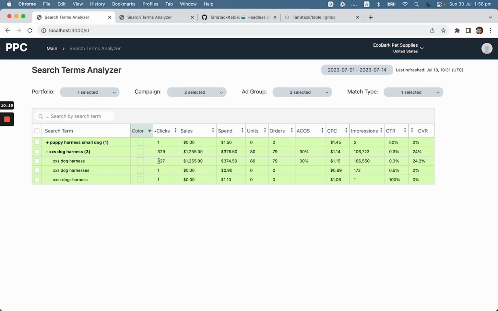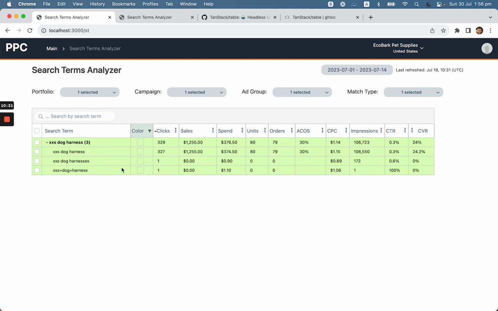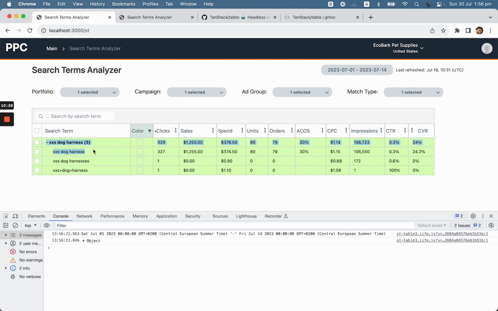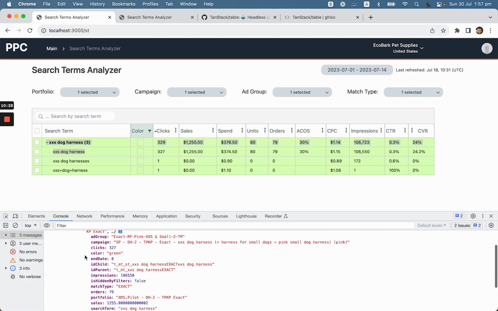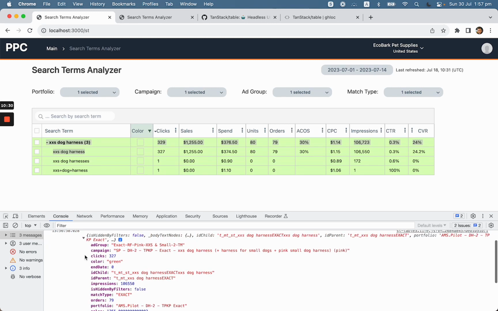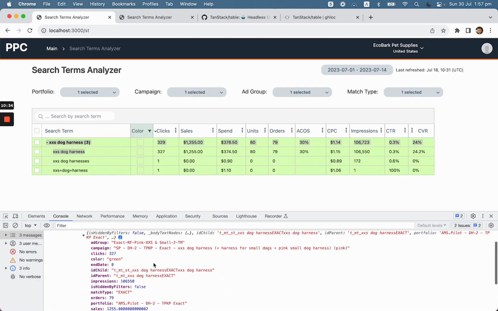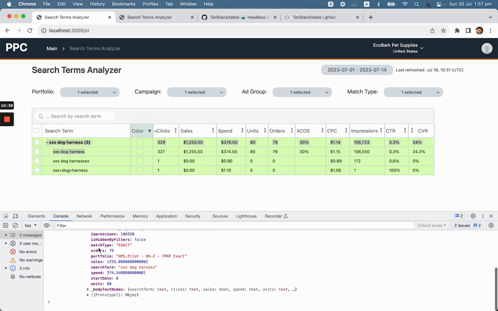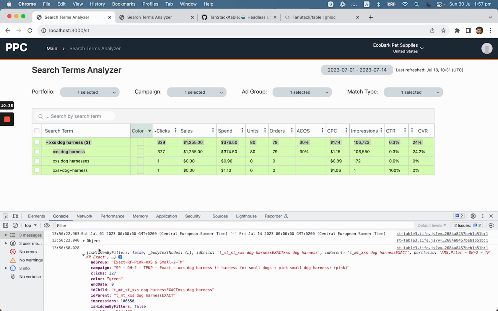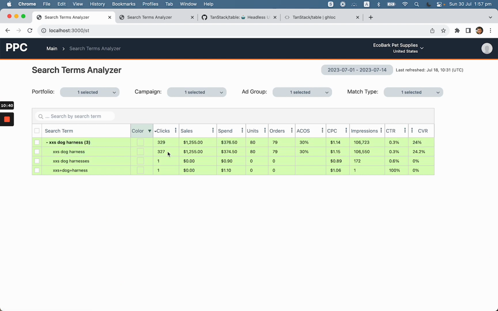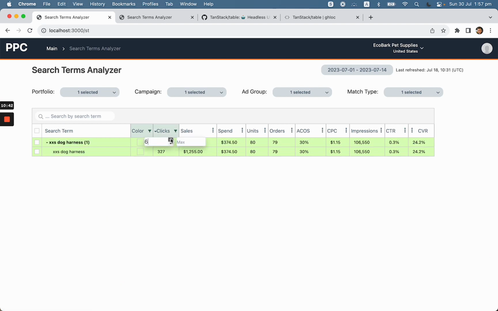It has similar data. Let's hide this one. It also has the same data here, but it's a lot simpler. It's just one object. It's actually not an object, it's a structure of arrays, but I will come back to this later. And when we filter stuff like this, you can see that it's working correctly.